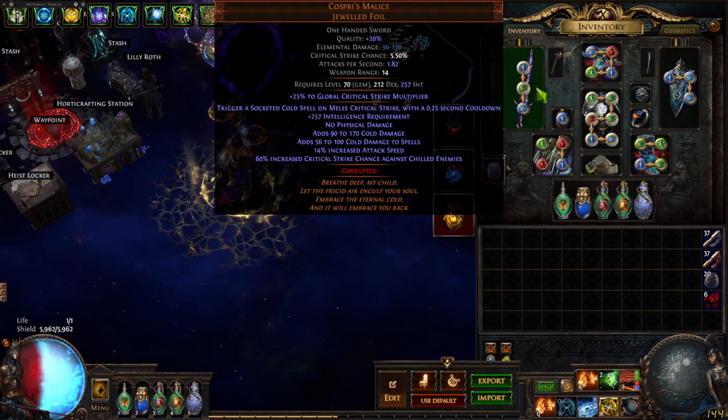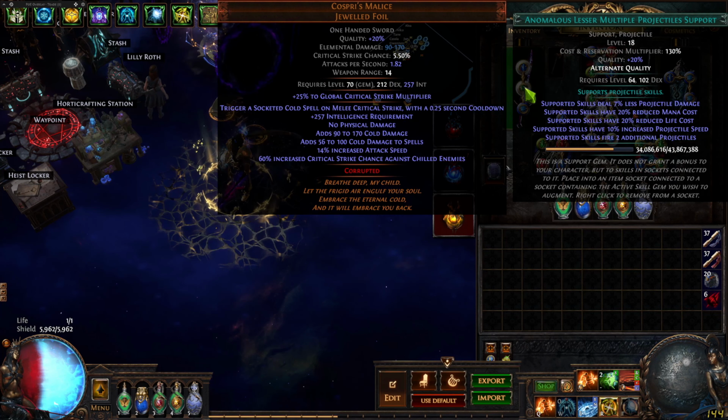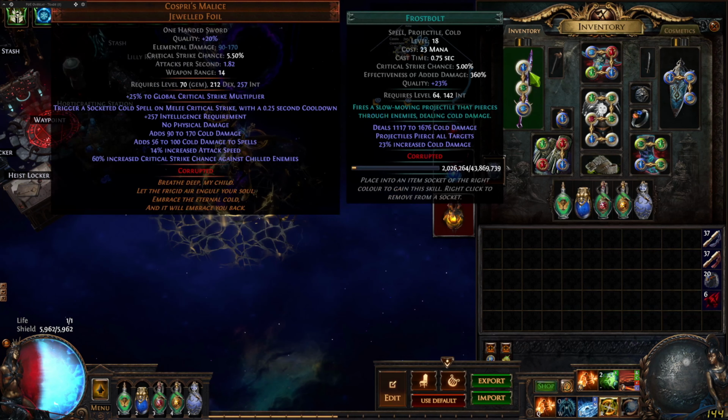The gem setup for our weapon. We're going to be using Frostbolt. We're going to be using Lesser Multiple Projectiles. We're going to be using the Anomalous version for the reduced mana cost, and we're going to be using the power charge on critical strike. This is the setup that's going to be generating us the power charges.